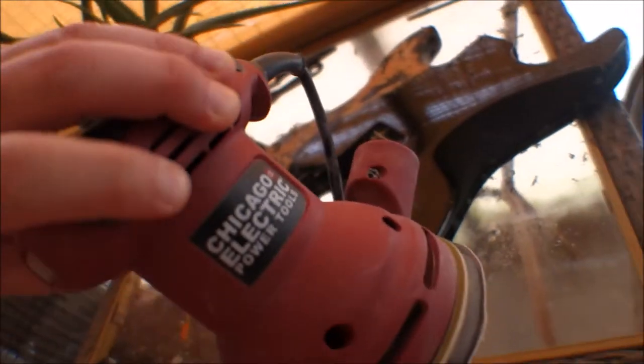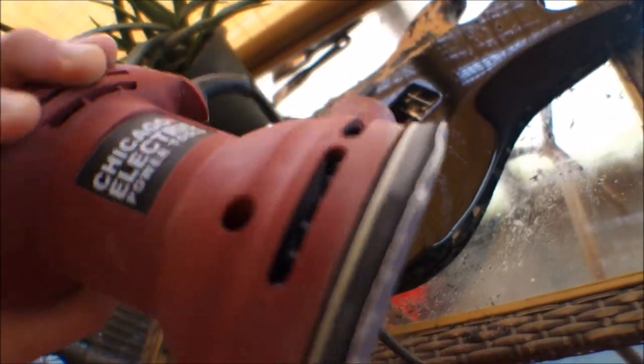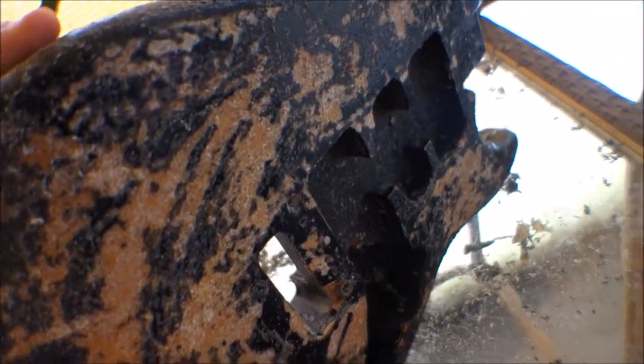Okay, so here's what we use. Real simple. Circular sanding, orbital. And 60 coarse grit is what I'm using here. And we'll move up to 150, 220, maybe higher. Shop vac for all the dust. I've got one of these orbital sanders and just plug it in here. It gets all the dust. And I'll show you what it looks like afterwards. Here's the front. Let's see where it goes from here.